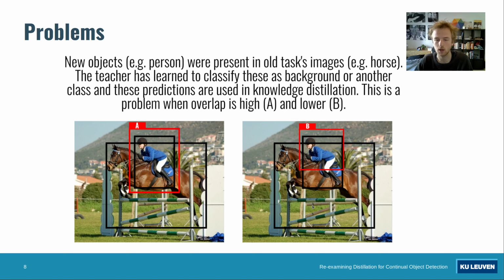But since the teacher model has learned to classify that a person is usually part of a horse or the background, the scores for horse and background are going to be high. This is a conflicting signal because on the one hand you want to keep the classification score for the horse and the background high, because that's what the teacher tells you to do, but on the other hand you want to match the annotations for the image, so you want to classify this object as a person. And this is a conflicting signal that your model has to overcome, which doesn't happen by default if you use the distillation losses as I've introduced them before.